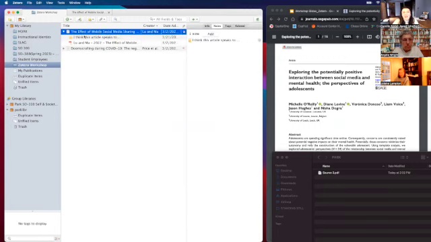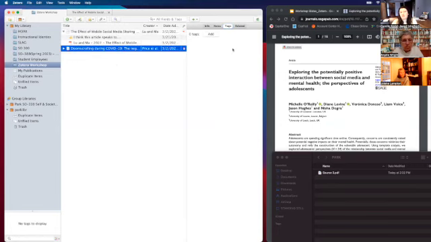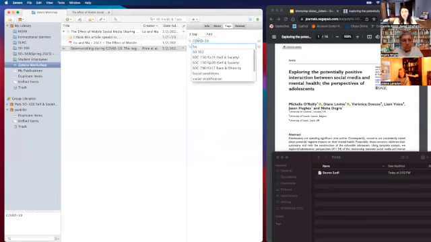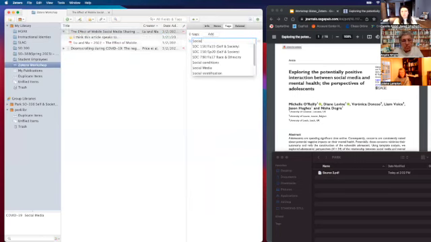I can also go back to this entry and go to tags. Something that's really cool about Zotero is you can tag your articles with different things. So this one has to do with COVID-19. So maybe I want to add a tag here that talks about COVID-19, right? Maybe I want to add another tag and say this has to do with social media. And I want to add that one to this one as well. This one also has to do with social media, right? And as I'm typing here, you can see all the other different tags that I already imported into other projects, but that one now has social media.